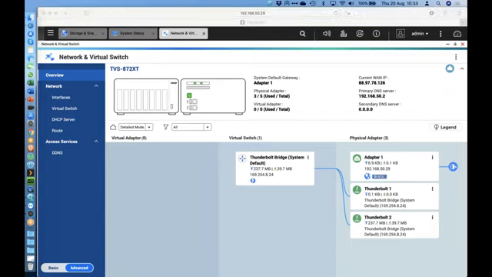So if anybody has any questions, we're going to keep the session open and go through and try to answer those in real time for anybody that does have any questions. I see one's just appeared from Rutger. How many NVMe SSDs can you fit in this NAS, the 872XT?